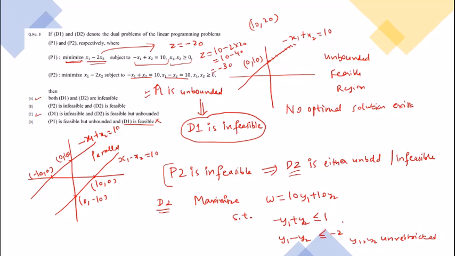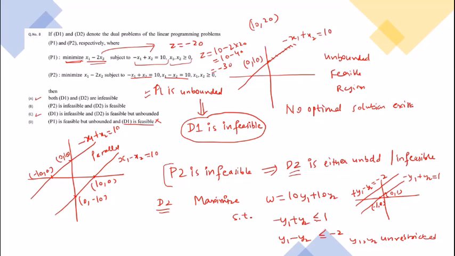In this dual, because it also has two variables, you can solve it graphically. These will also be two straight lines. This is the first line, minus y1 plus y2 is equal to 1. This point is minus 1 comma 0, this is 0 comma 1, and the other line, you can see, is just parallel to it, having the same slope. This is y1 minus y2 equals minus 2. And now you look at these signs.